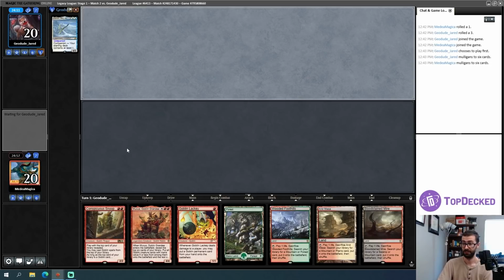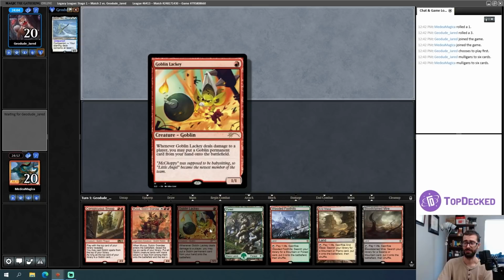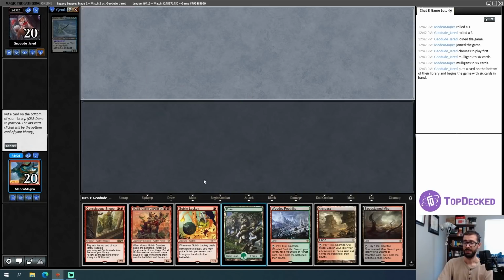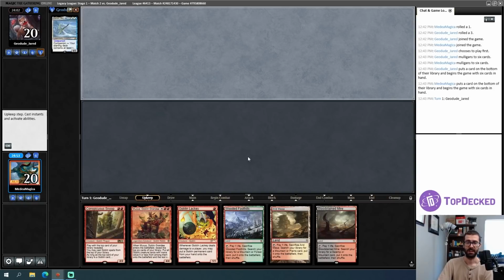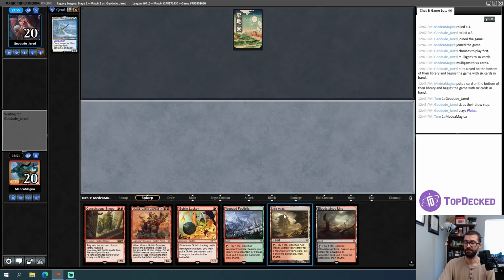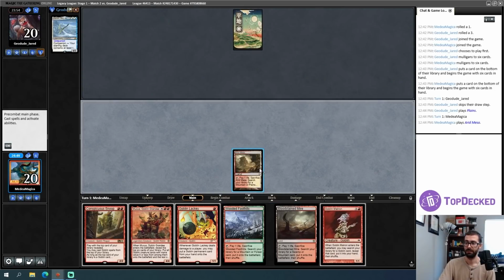This is it. This is unfortunate when I'm on the draw. This is real hot when I'm on the play, but on the draw, this Goblin Lackey just gets brick-walled a good portion of the time. I think given that I have a very powerful thing that I can do, I just keep this. All right. Do you have a 1-drop play? The answer is very frequently no.